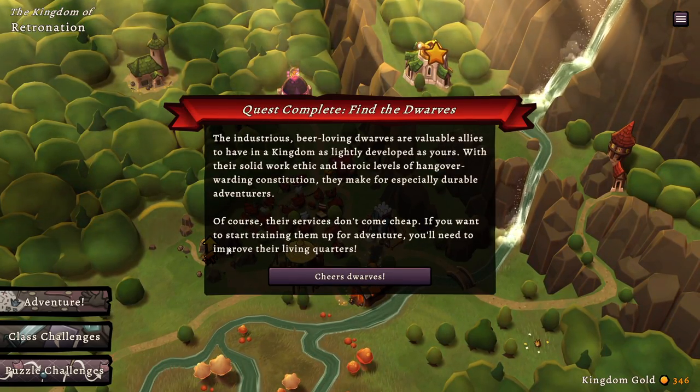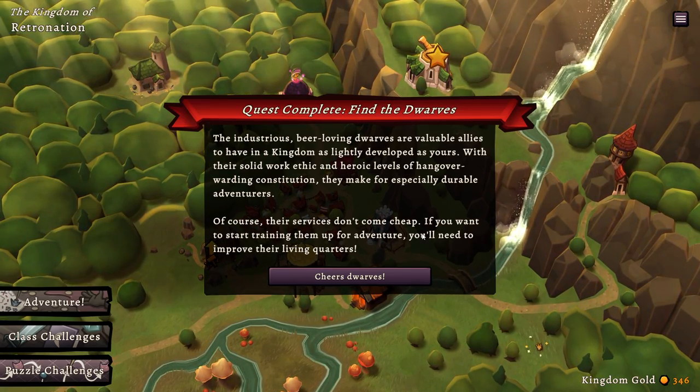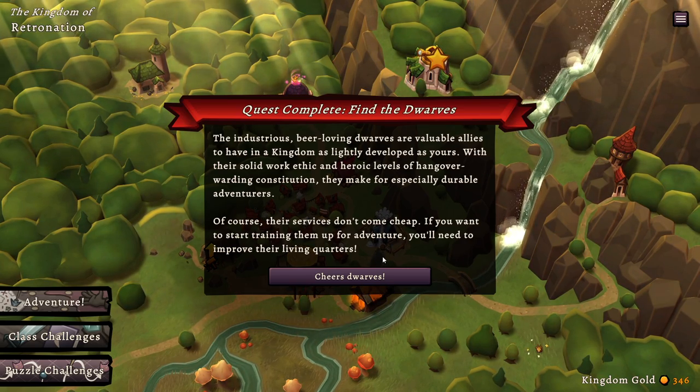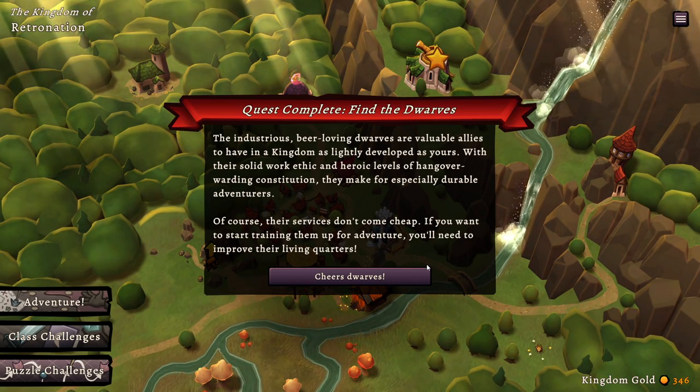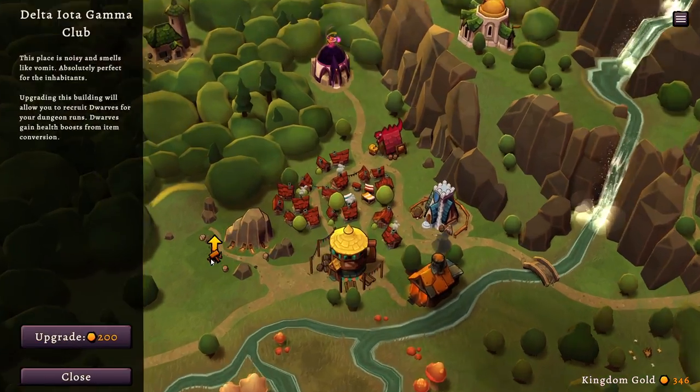The industrious beer-loving dwarves are valuable allies to have in a kingdom as lightly developed as yours. With their solid work ethic and heroic levels of hangover-warding constitution, they make for especially durable adventurers. Of course, their services don't come cheap. If you want to start training them up for adventure, you'll need to improve their living quarters.